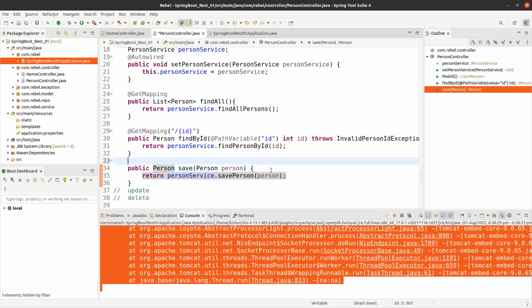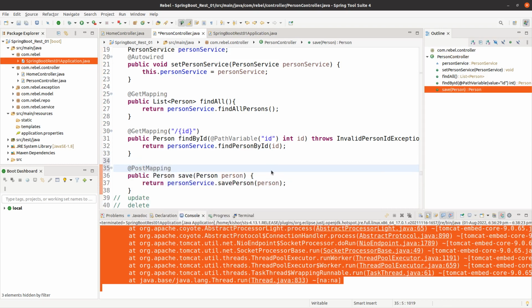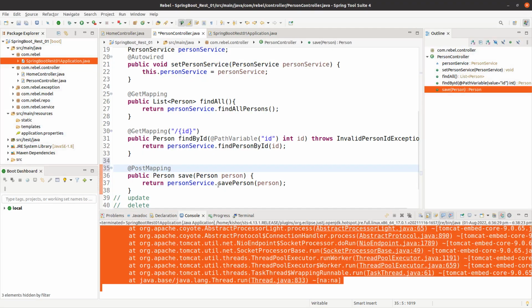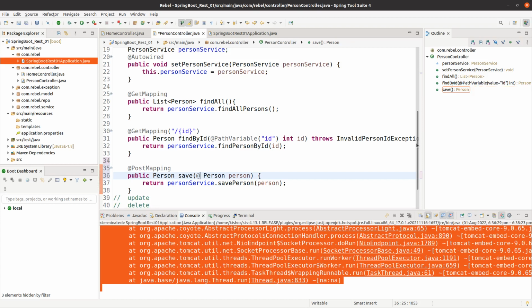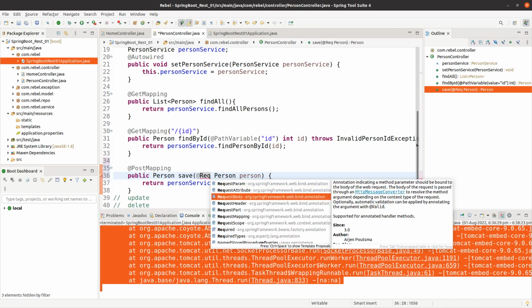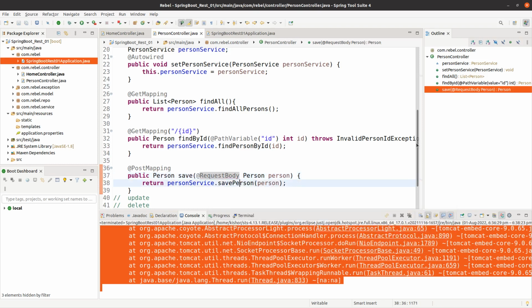Okay, now this has been configured with PostMapping. What is the URL? See, what is the URL corresponding to this post? /person, that is the root URL itself. And an object is to be inserted. The request is having some data. So from where do you get this person object? That is from the request. The client is sending the person object. Okay then, at the rate request, let's try something with request. RequestParam, request attribute, no, RequestBody it is, RequestBody. The whole request body is the person object. Fine. That person object is to be passed here. As simple as that. Now, again he started sounding.